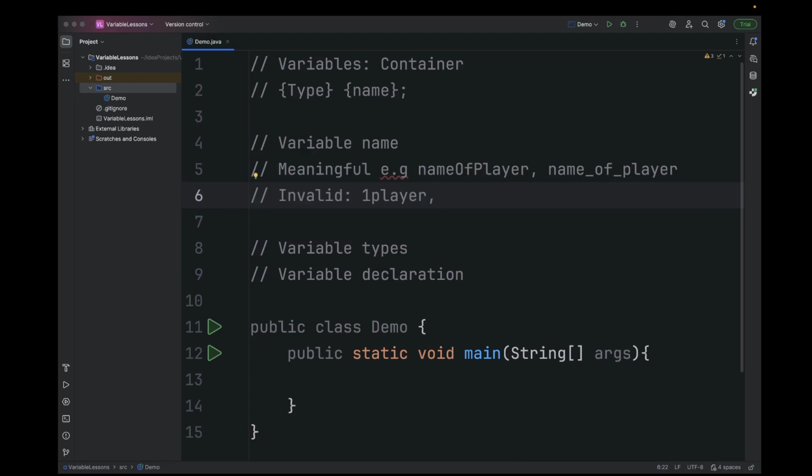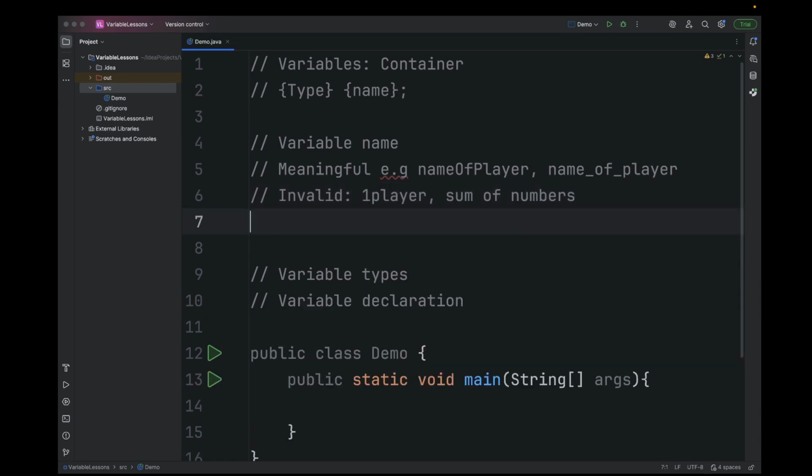Or adding a space in between a variable name, for example, sum of numbers, is an invalid name. Or trying to start a variable name with a special character, for example, plus or star. No, you don't do this.